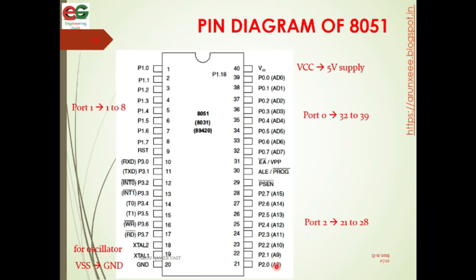Next, port 3 is connected to pins 10 to 17. Port 3 means port 3 first bit, P3.0. Port 3 has some other special functions. The first two pins are used for serial data transfer: RxD and TxD, meaning reception of serial data and transmission of serial data.